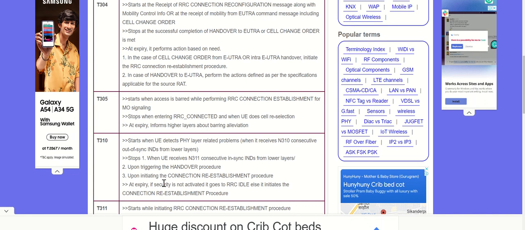Otherwise, if security was activated, we try to re-establish the RRC connection. This is the case if security is not activated, but if it was activated, the method employed would be the RRC connection re-establishment procedure, instead of simple RACH using RRC connection request. And there are other procedures: if we were triggering handover, then we also start T310, and within this time the handover procedure should be completed. If it's not, then we go for re-establishment.